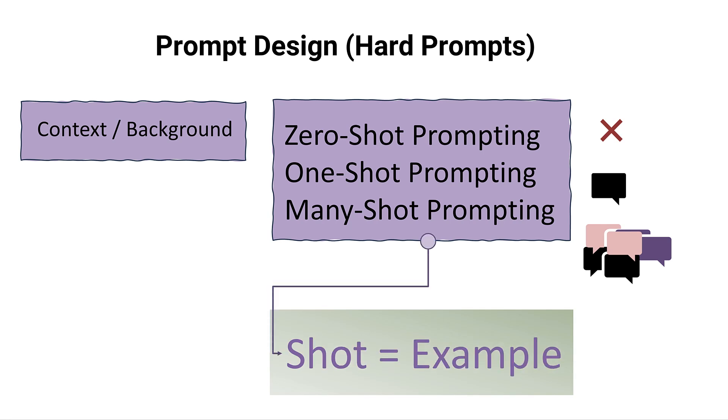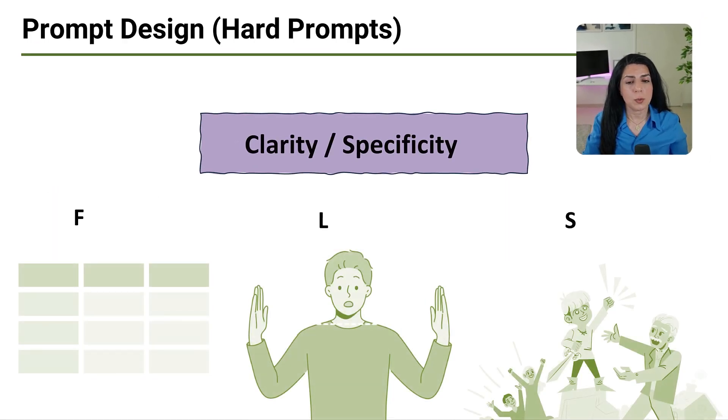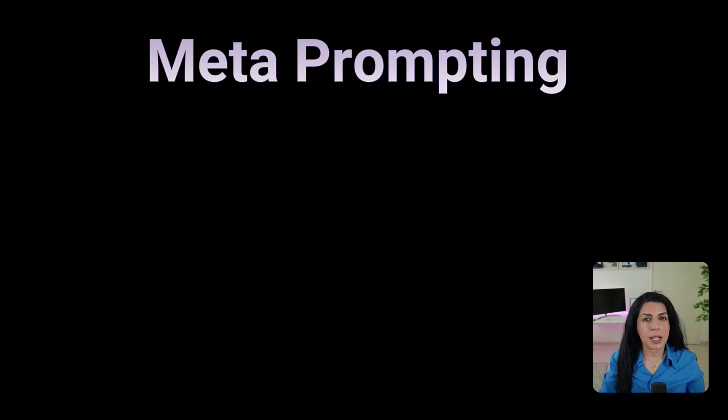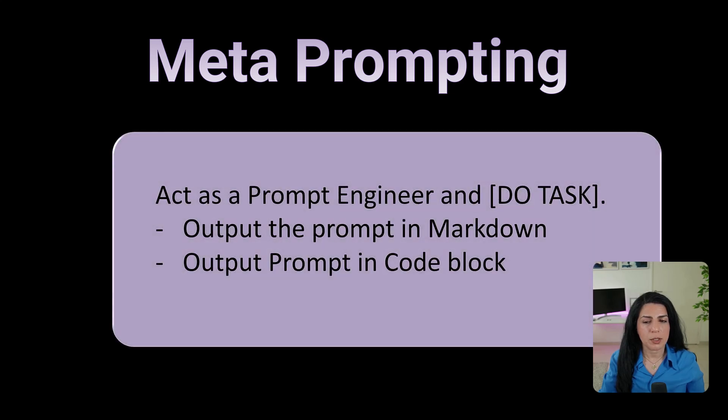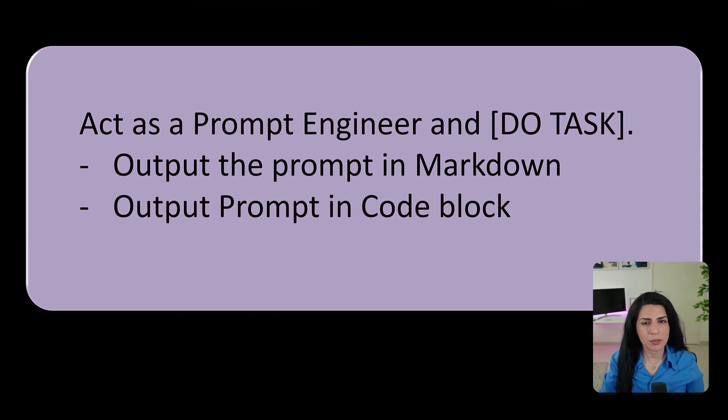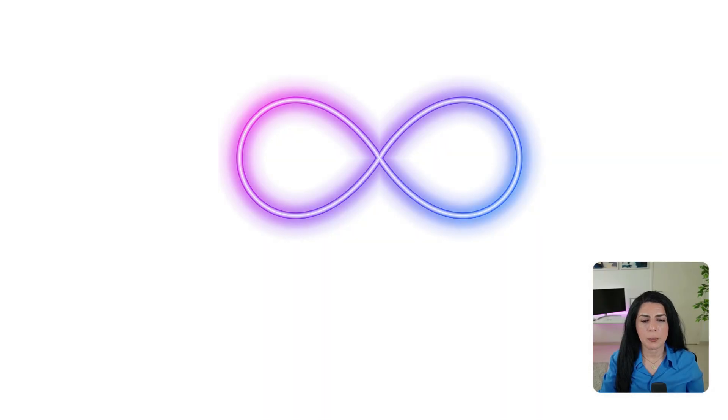In this case, shot means examples. We also want some clarity and specificity, and we do that with format, length, and style. And if that's not enough, we can go, for example, to meta prompting when you ask an AI to act as a prompt engineer and do a task, do it in a markdown way. I'll put it also in a code block.